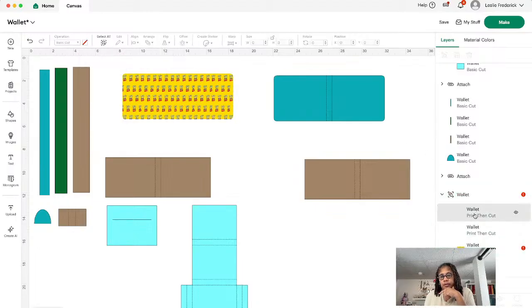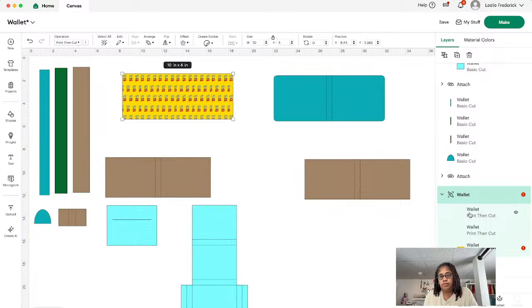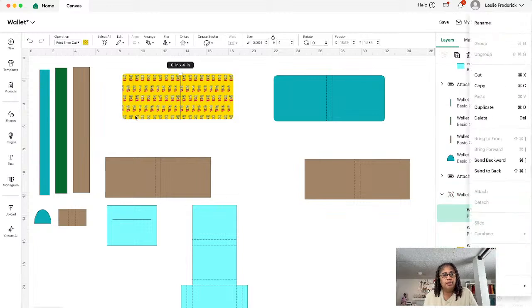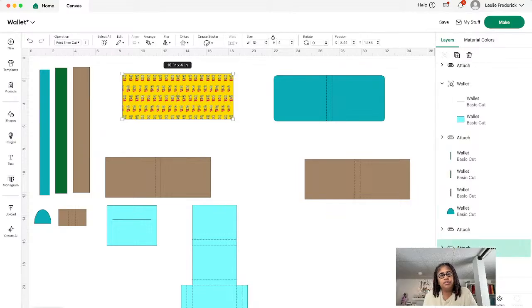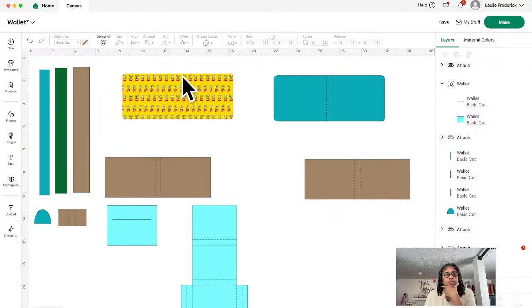So now I changed here. Make sure everything's front. Okay. And you attach it. And then this could be print and cut, and it'll score your lines and everything. So that is a bonus tip.